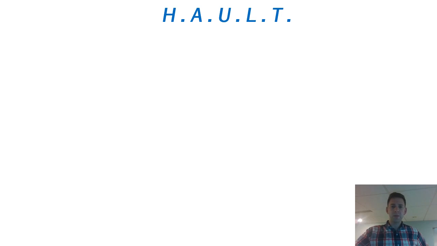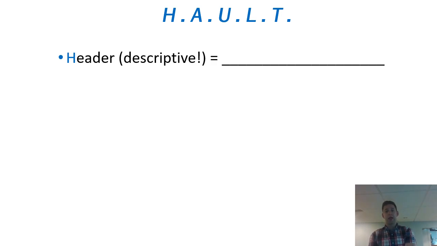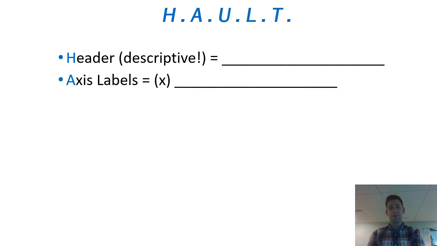Okay, and then the last bit for graphing is this acronym that I think is really important. It is HAULT, H-A-U-L-T. And this stands for the 5 aspects of a graph that you need to understand when both you are reading a graph and trying to comprehend it, or when you are making a graph and want to make sure that you include everything that needs to be in there. So H is pretty straightforward. That stands for header. Make sure that the header of a graph is always descriptive.